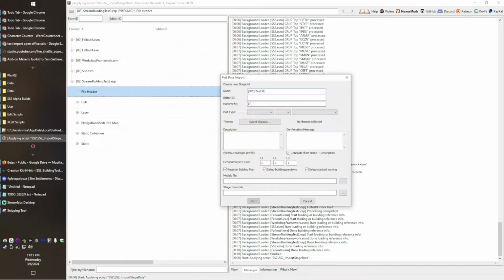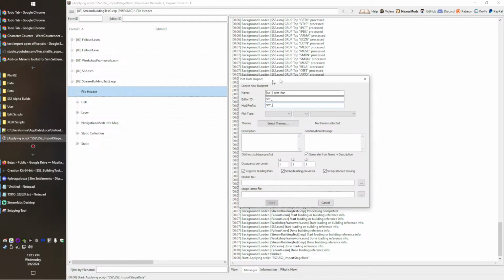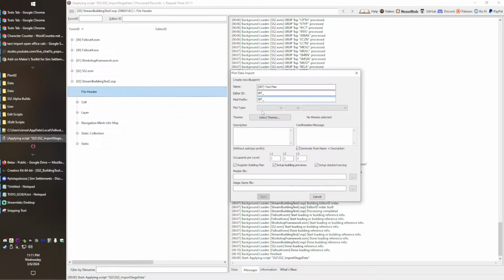So we'll go test plan, editor ID. We want a unique editor ID for the same reason we did in CK to search things out. So we'll start our editor ID with that. The mod prefix is because this thing, after we hit OK to it, so this is all like pretty simple stuff to fill out this form. But there's going to be dozens, if not hundreds of forms that get generated by clicking start. And each one of them will get this prefix here, which is very helpful.